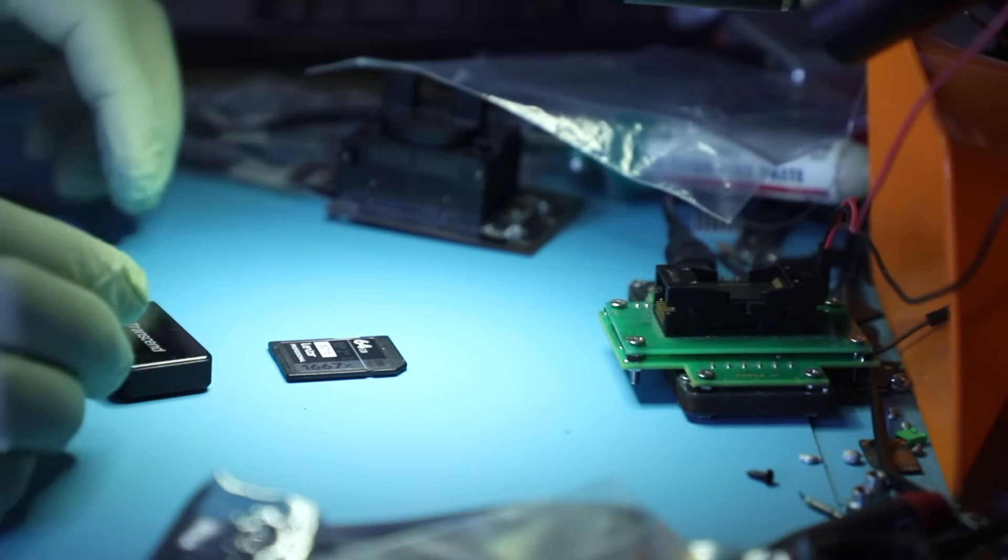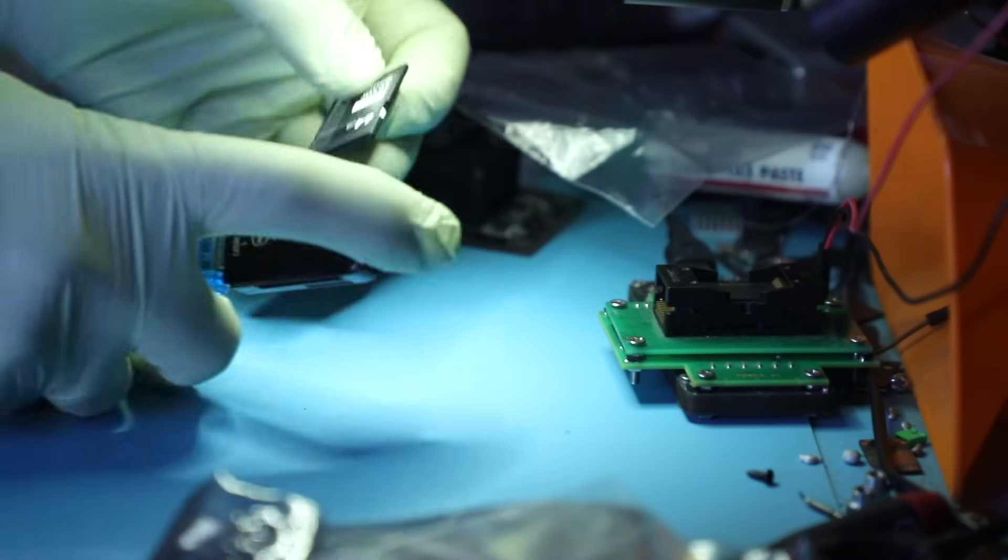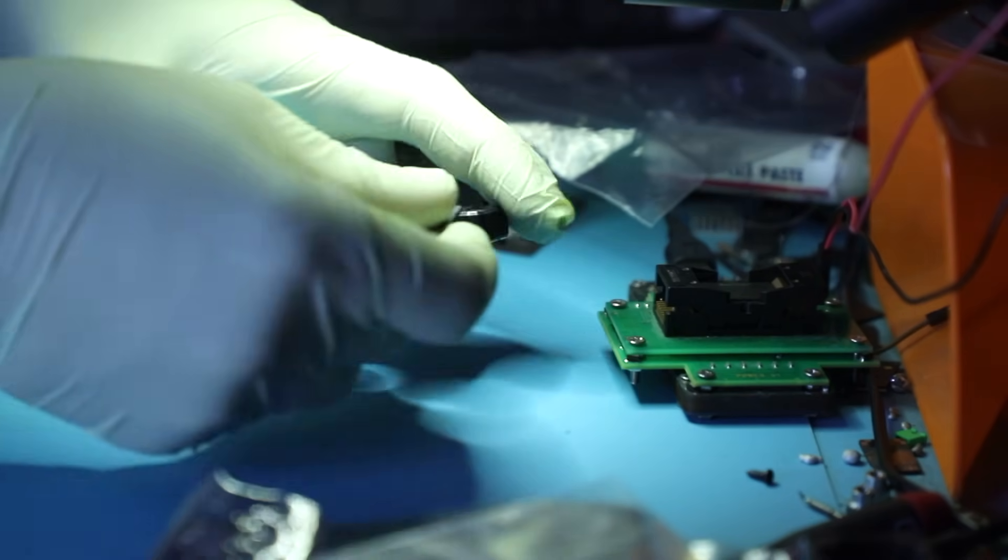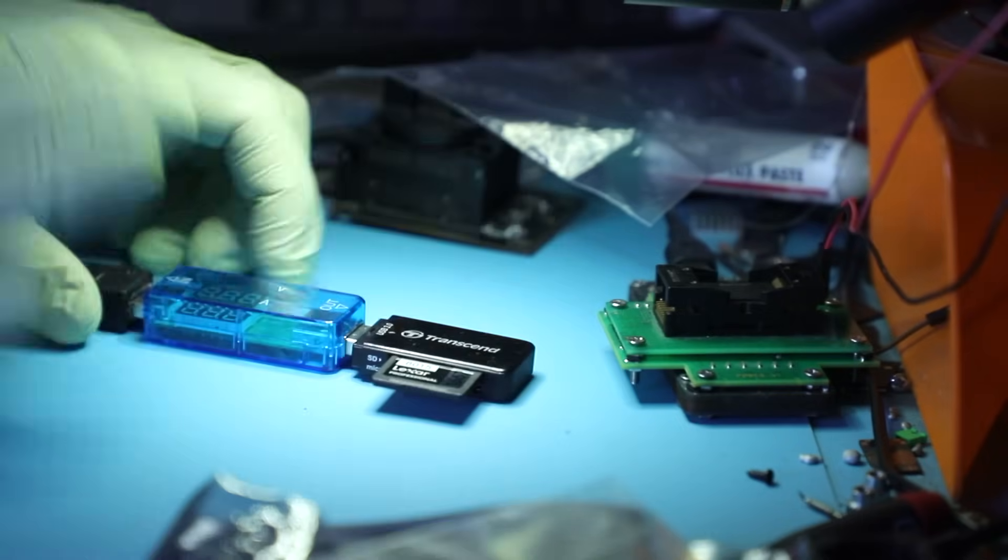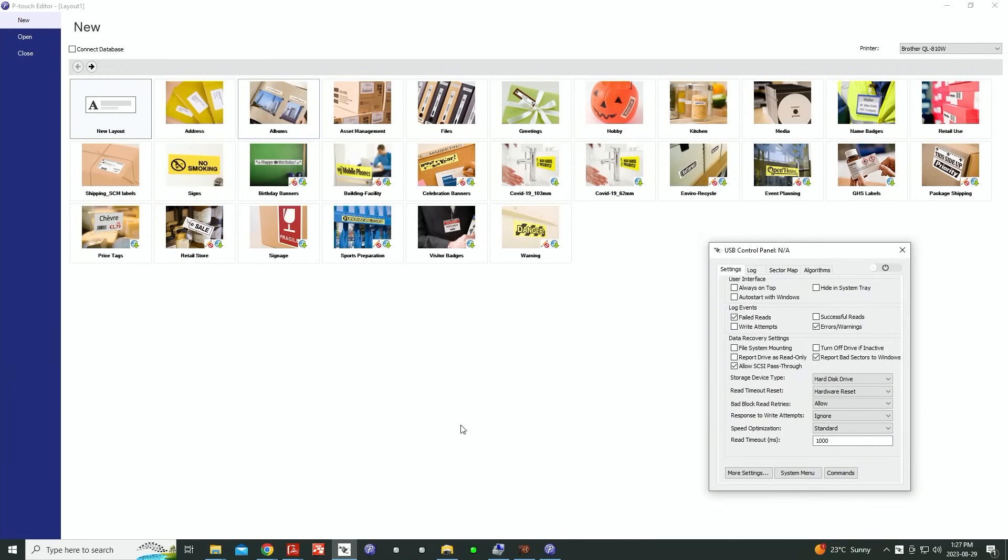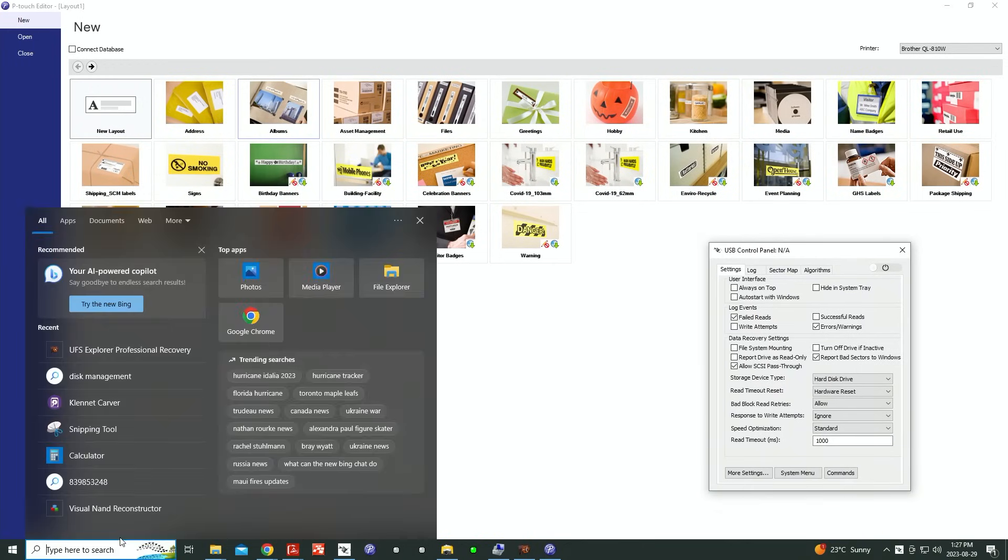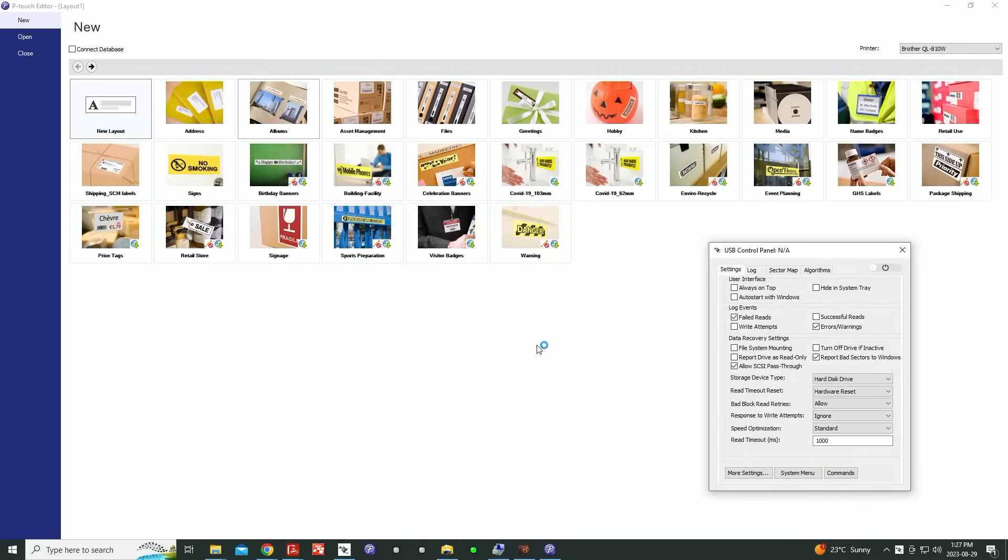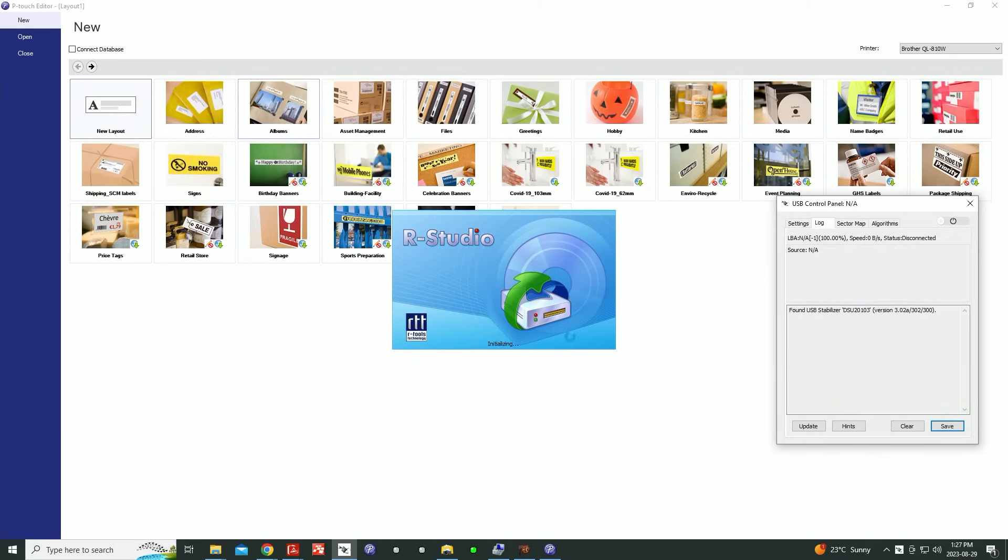So I got DeepSpar USB stabilizer hooked up. I'm going to plug this card in right now. It's not powered on yet, but it's a fully functional card. There's no repair work or any work that needs to be done to bring this device back to life. I have my control panel up here. I'd also like to start our studio app on another half.